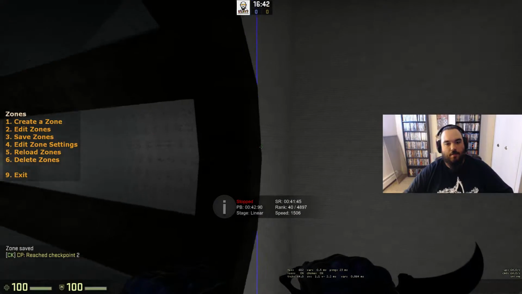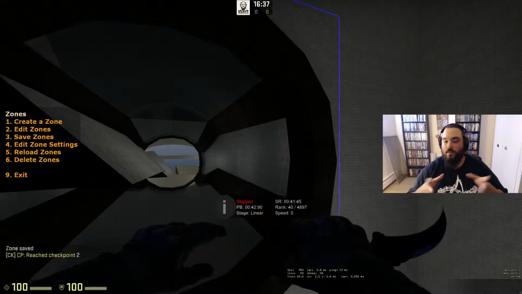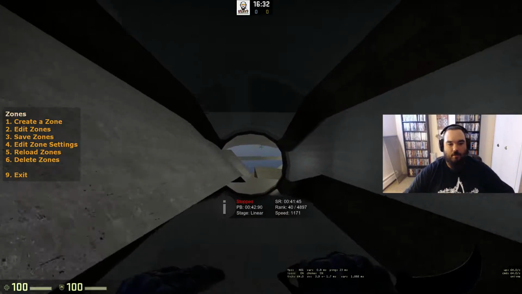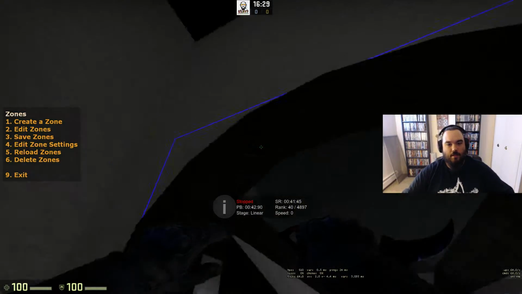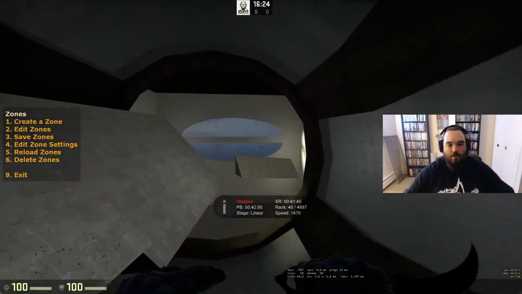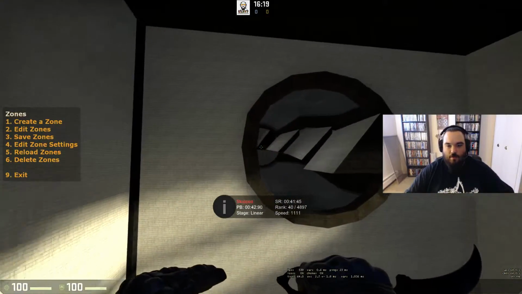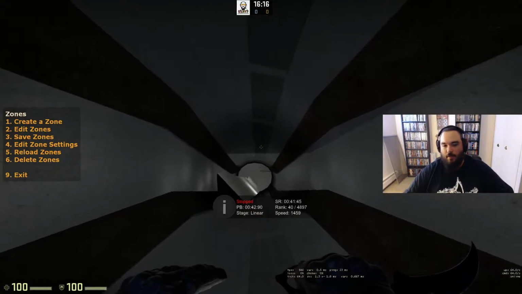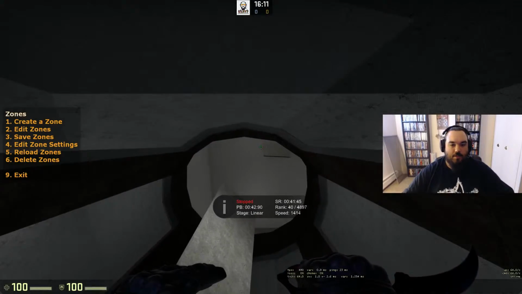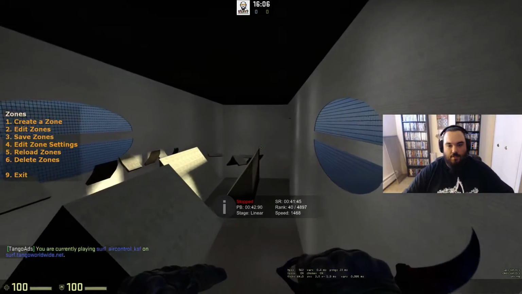The great thing about checkpoints is they don't have to be a box. They don't have to be a 3D box. They can be a flat box right on the wall, so long as you're passing through it, because this creates basically an invisible field. Once you break that plane, it sees that you've gone through the checkpoint, and that's all you need. That's very easy because making a 3D box when you don't know exactly which dimension you need to bring out or push in, it's just a lot easier to do it that way. So that was our second checkpoint.